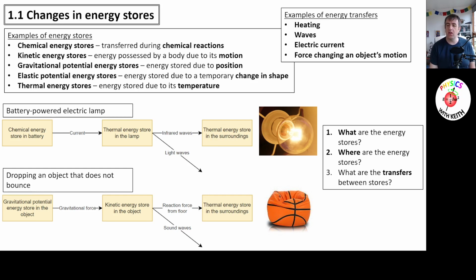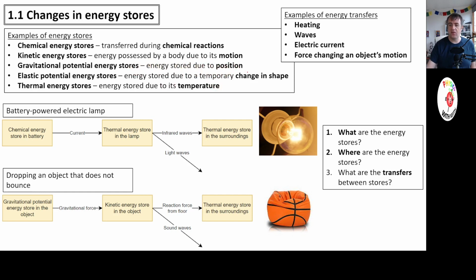Energy that's stored by virtue of chemical reactions, in other words, where electrons are and how electrons want to move around, that's going to be referred to as our chemical energy store. If we move energy out of the chemical energy store in such a way that things start moving faster, then we've moved energy into a kinetic energy store. Energy that manifests as motion, or we should say that there is motion, and we can calculate an amount of energy associated with that motion. And you can see the rest of these here on this list.